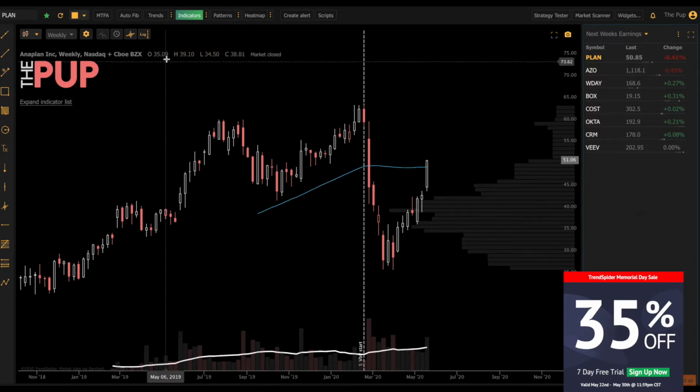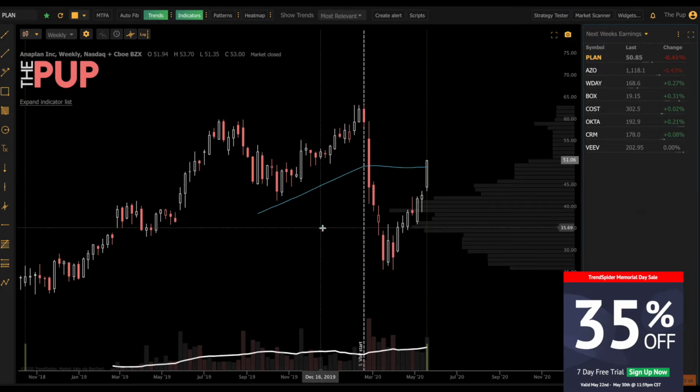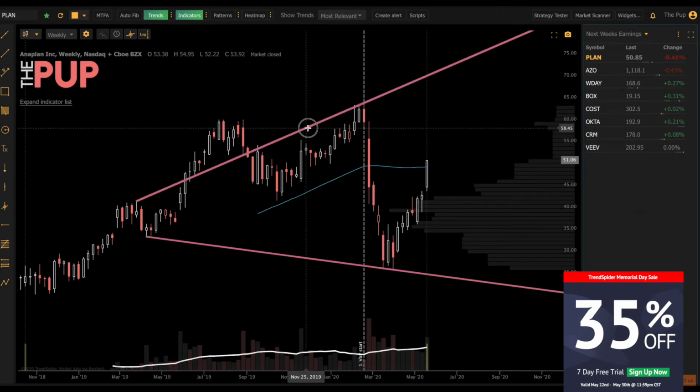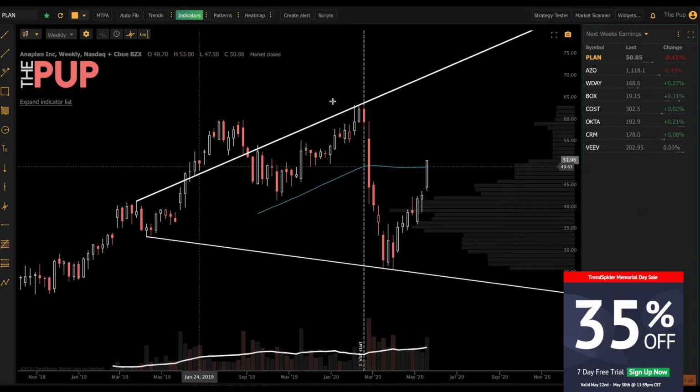One thing we can do is turn on our trends. These are auto trend lines from TrendSpider, and it gives you a nice starting point for how you can use technical analysis and trend lines to determine where our trend is. For this particular example, I'm just going to take off some of these trend lines here, and we'll start with this broadening formation. Now, if you double click these auto trend lines and you turn trends off, you see that we're left with this.